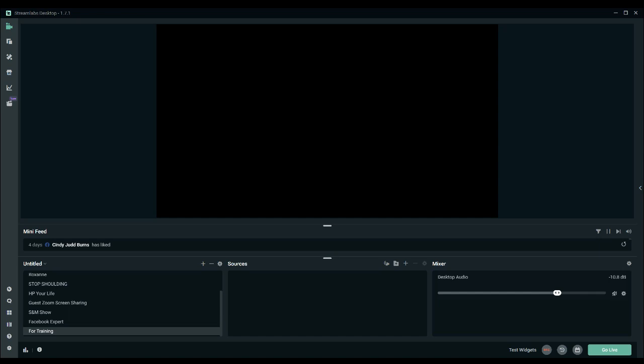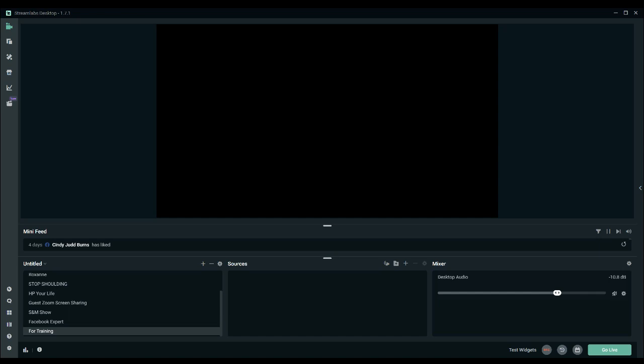If you have an external microphone, you might do audio input capture. If you wanted to bring in a different screen, like let's say you have two screens and you want to use one as your screen share and one as your StreamLabs that you're looking at, you can do that. If you wanted to just share one window, you could do that. There are a lot of different options in here, but we're going to focus mostly on the basics.